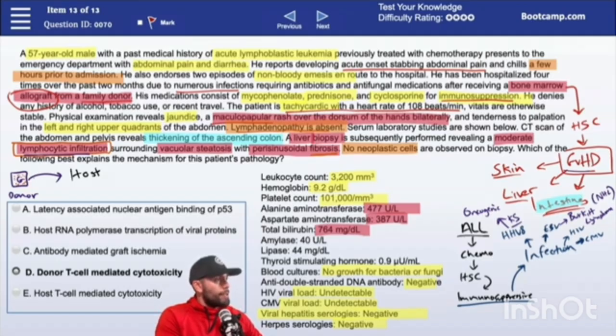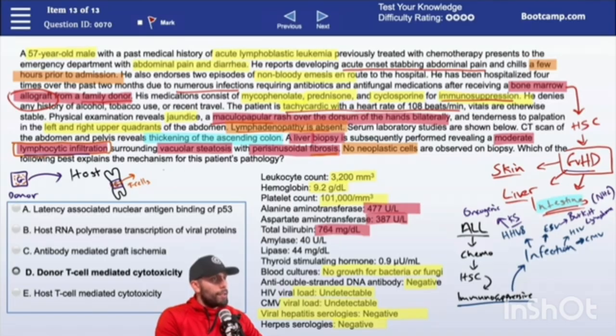And so what's happening is when I give this to the host, remember in this case it was a bone marrow transplant, so this graft went to the host. We'll just draw a little bone in here with the graft. Okay, so here's my graft with all the lymphocytes on it. And those lymphocytes, largely T cells, are going to get out into the systemic circulation and eventually, at some point, can cause pathology.